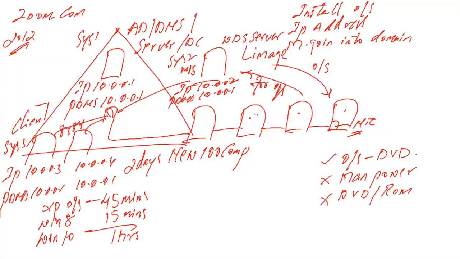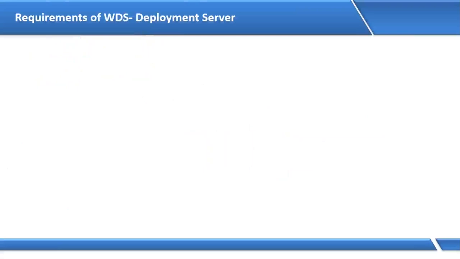Done. Now we are using this WDS service. I want to use this WDS service in domain model. So if I want to use this WDS service in domain model, we have some requirements before deploying. So what are the requirements we have? We'll check first. The requirements are, if I'm using this service in domain. Okay. Now the first requirement is what here? We require one DHCP server. So what is the job of DHCP server? Assigning dynamic IP to clients. But in DHCP server, how is it assigning the IP to the client? By using scope. So we require DHCP server with scope.